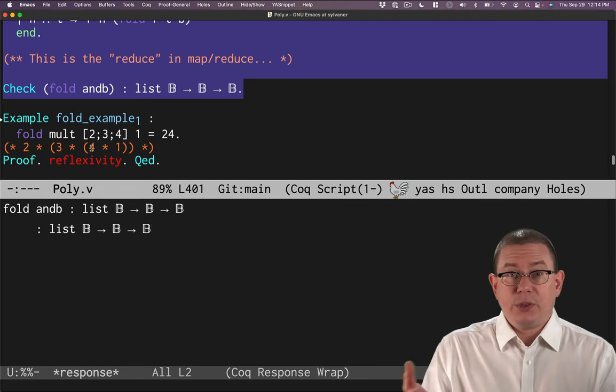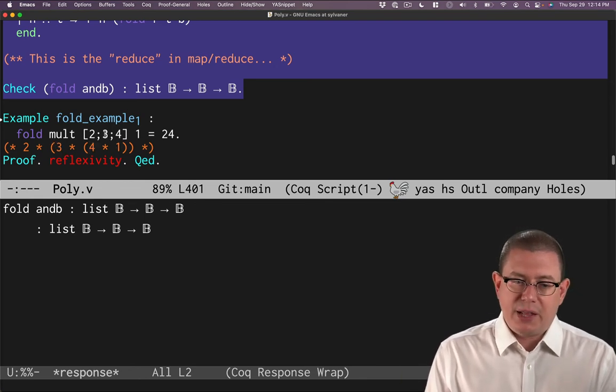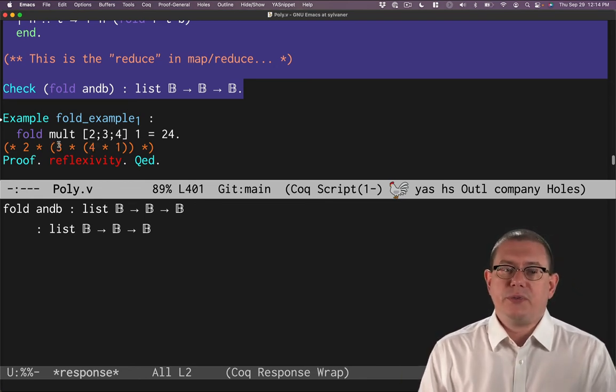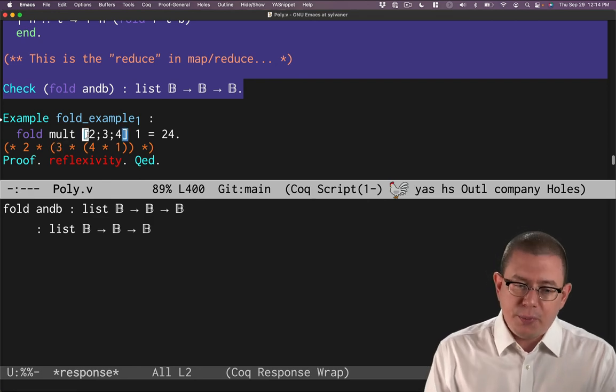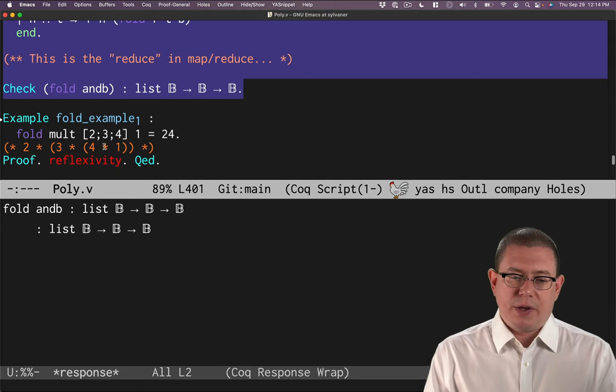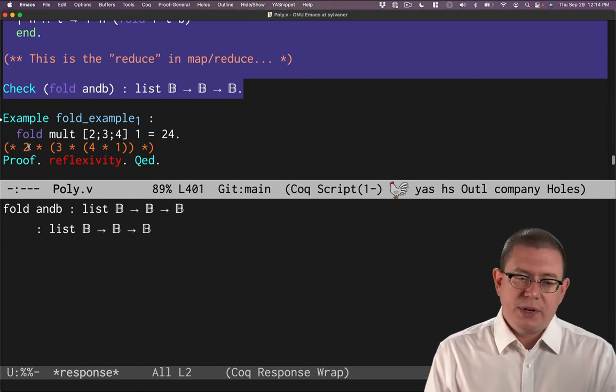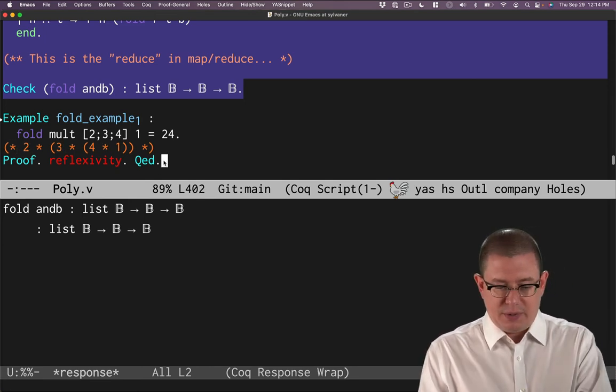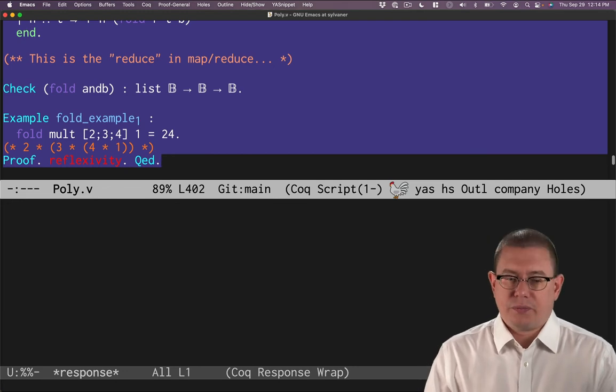Then you're going to take the result of that and multiply the next element in. That was 3, so we're going to multiply 3 in next. Then multiply the next list element in. That's 2, so we'll multiply 2 in. So we've got 4 times 3, that's 12, times 2, that's 24. And indeed, that unit test does go through.